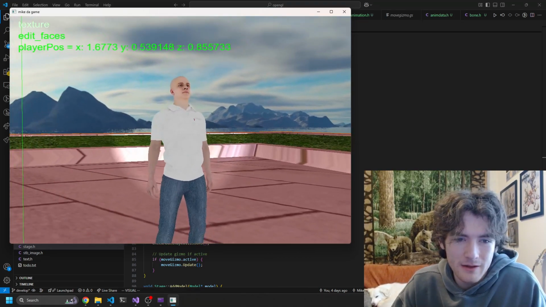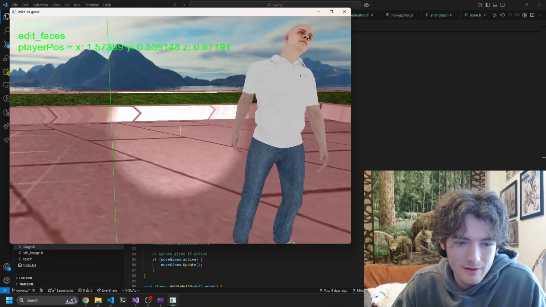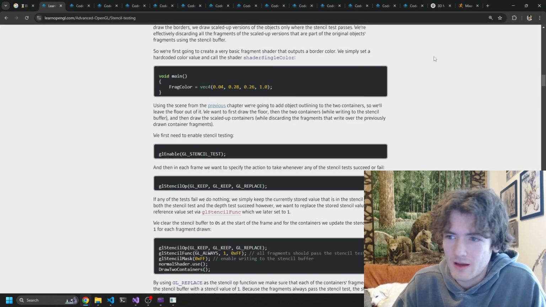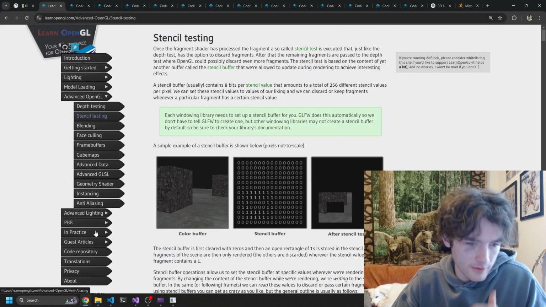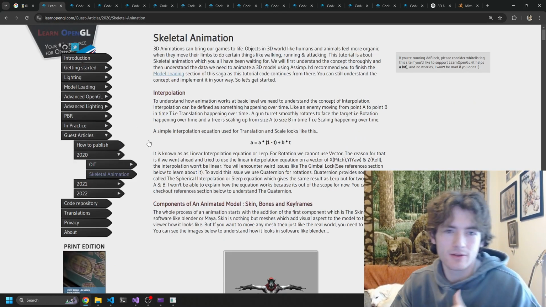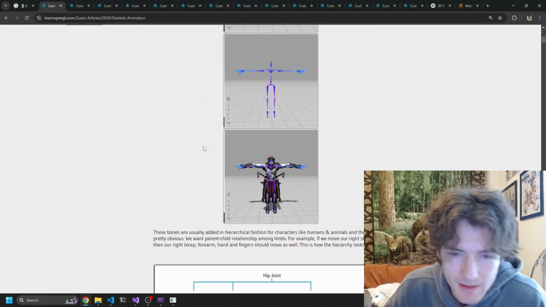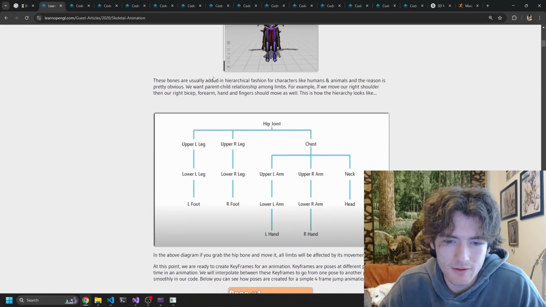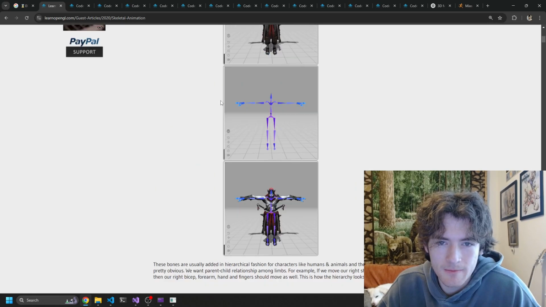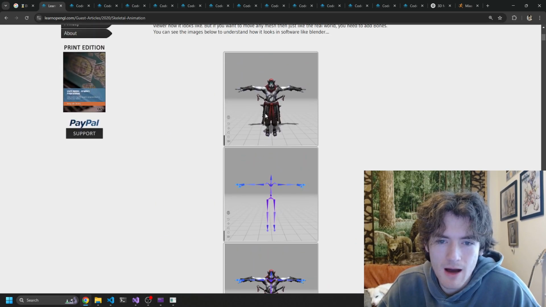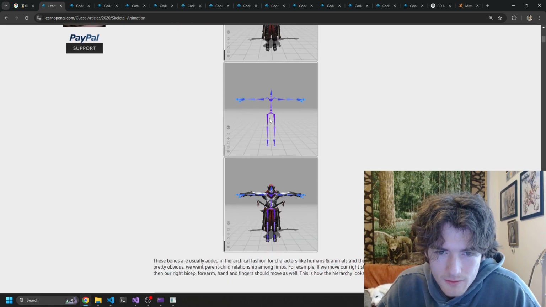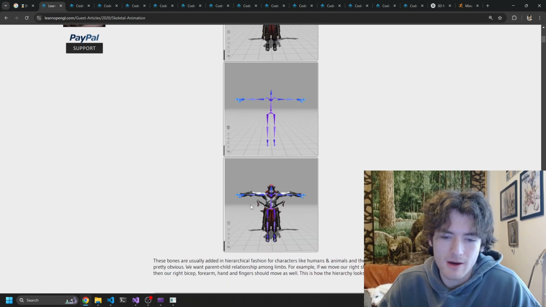And then we got this fella right here. This is the other cool thing I added. In the OpenGL tutorial, there's this guest article from 2020 called Skeletal Animation, and this shows you how animating with the skeleton works. So you have the model. This is called the skin, and then you have all the bones that attach to the model.